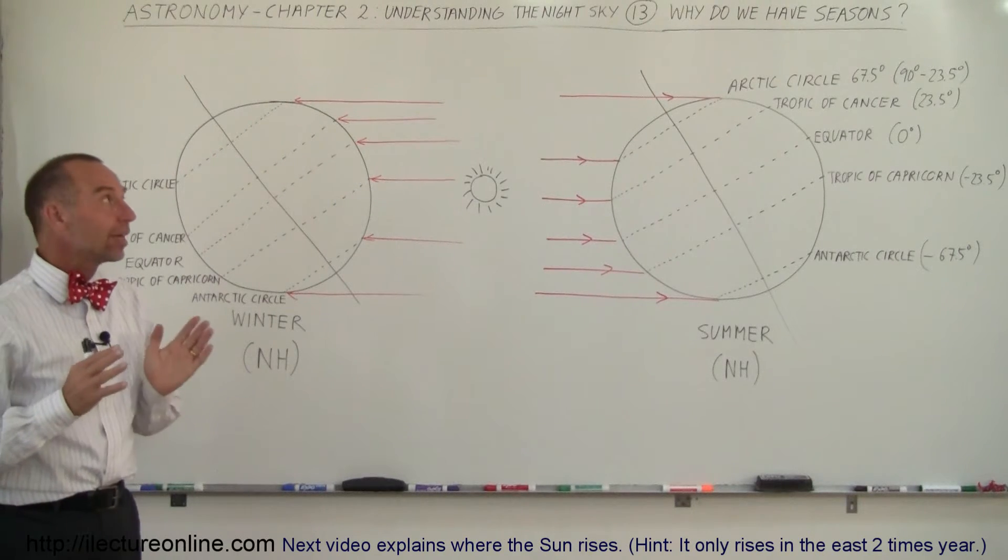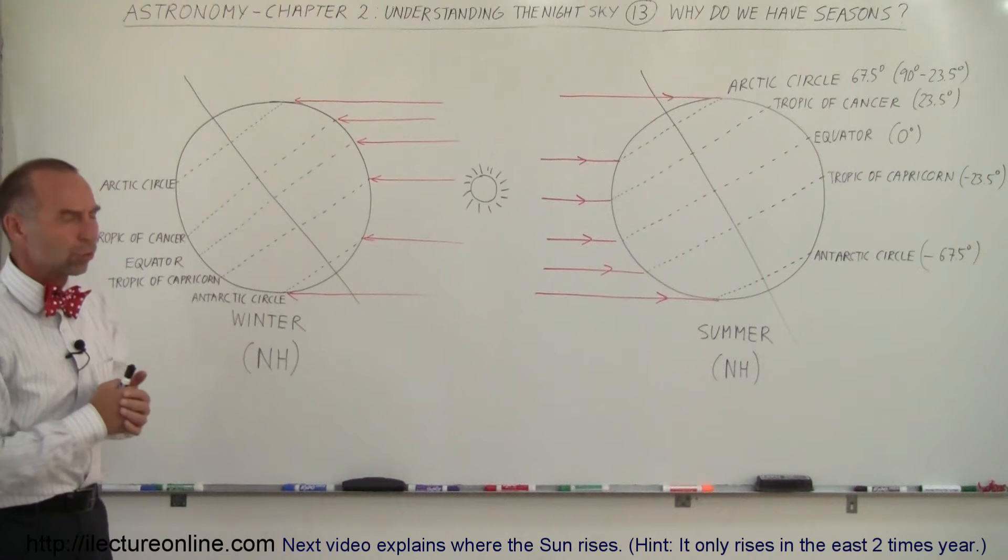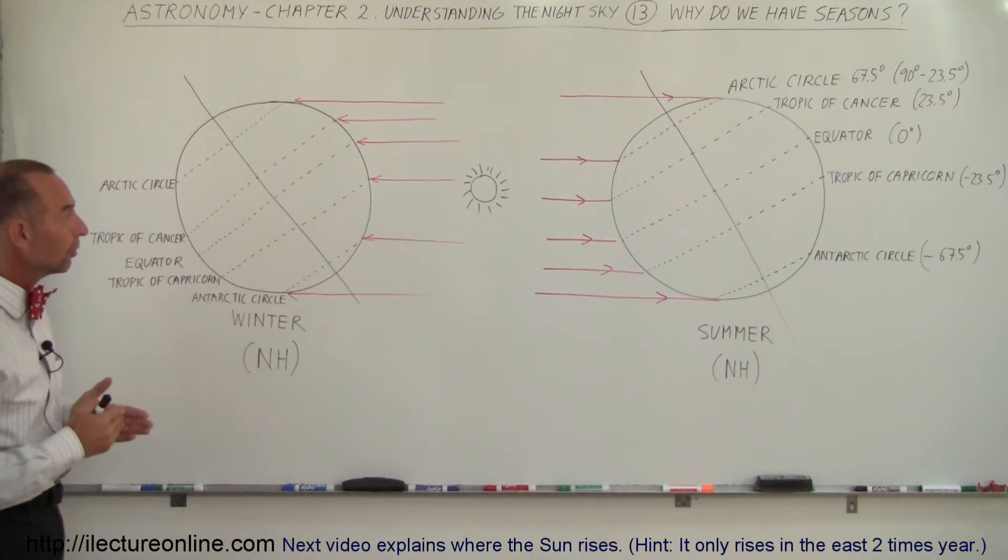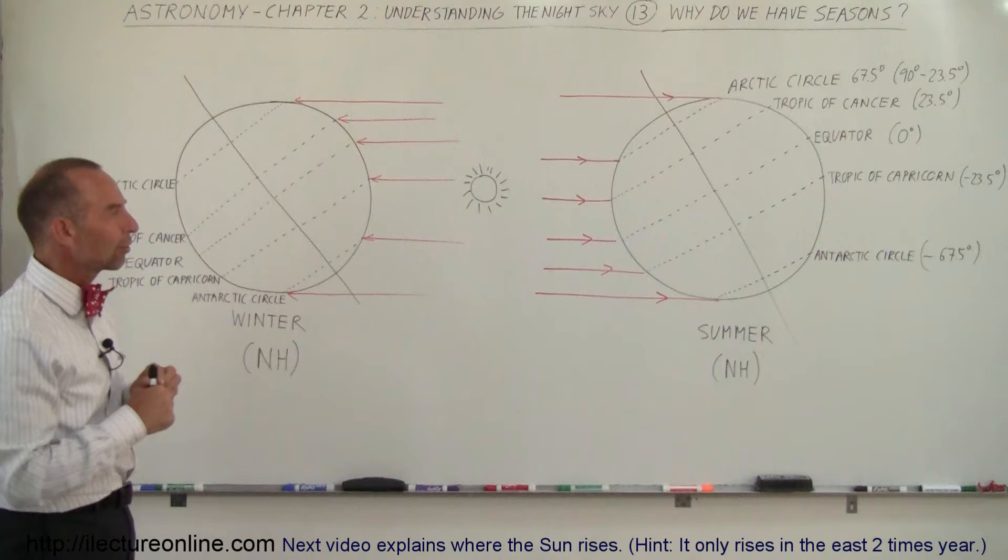Welcome to ElectronLine and now let's take a look and answer the question: why do we have summers and winters? Why are there seasons? Well, it has to do with the tilt of the earth and I try to illustrate that here. We're going to do it a little bit more geometrically, try to get a feel of what's going on.